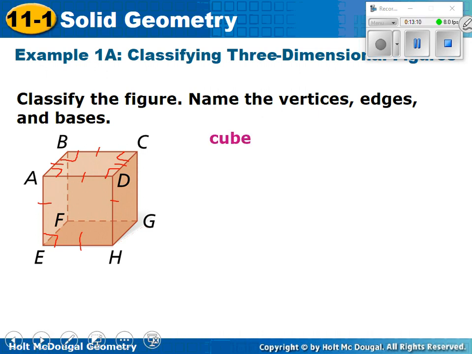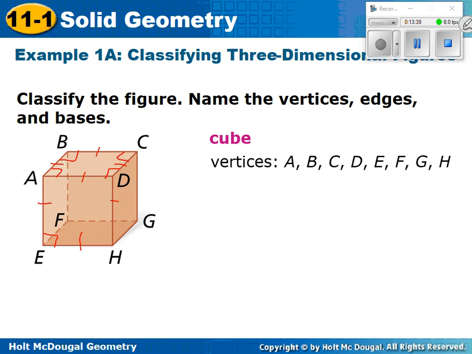Next thing they want you to do is list the vertices. Vertices are the points, and when you list them, you have to separate them with commas. Don't just write them in order. So how many vertices do we have here? 8. It didn't say list the number, Sean. Make sure you're with me. It did not say how many vertices does it have. It says name them. Name them means list the vertices. So when you write your answer, it is not that there are 8 vertices. It is A, comma, B, comma, C, comma, D, comma. You have to write them all out. Are you with me there?